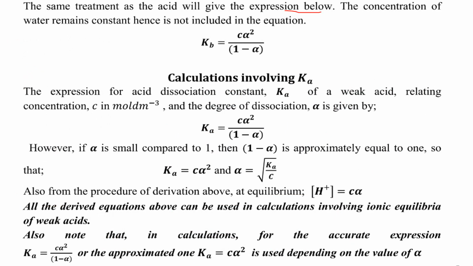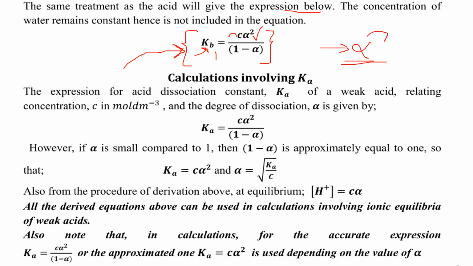If I tell you to calculate using the equation, you are going to find that the only thing that changes is the ionization constant. So instead of Ka for the acid, you are going to have Kb, and they are going to have the same expression for its calculation. So whenever you are asked to calculate the ionization constant of a weak base, the formula will be equal to concentration times the degree of dissociation squared, divided by 1 minus the degree of dissociation. And the degree of dissociation is always represented by alpha, and that's the symbol used to represent degree of dissociation.